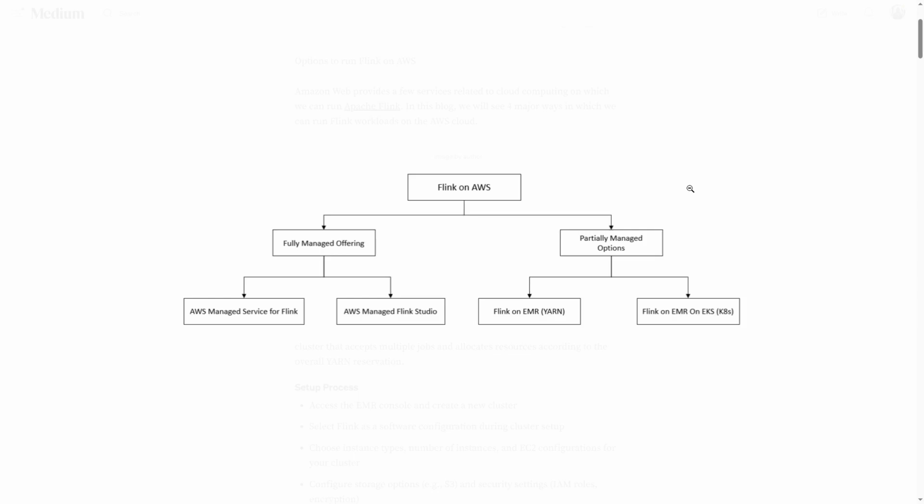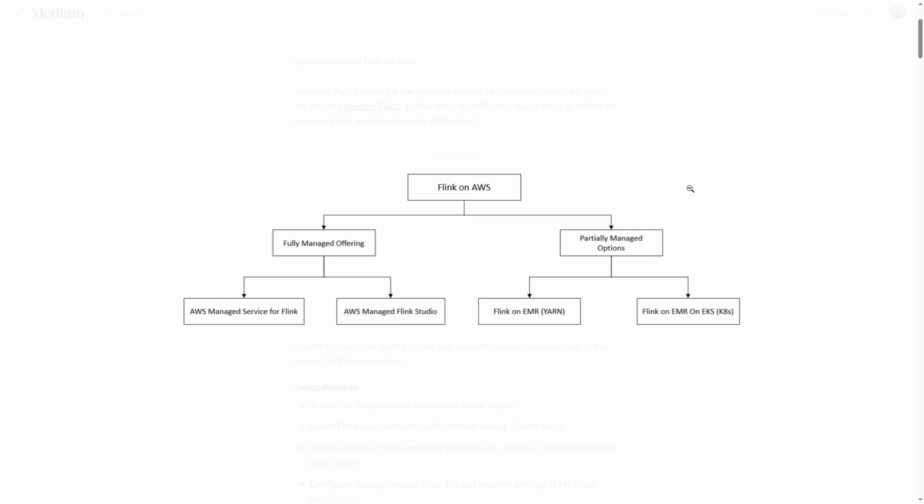The managed service for Flink is where you can run your Flink jobs, and the managed Flink Studio allows us to directly work with Flink in an interactive manner using notebooks. So those are the two different ways in which AWS offers managed services for Flink.